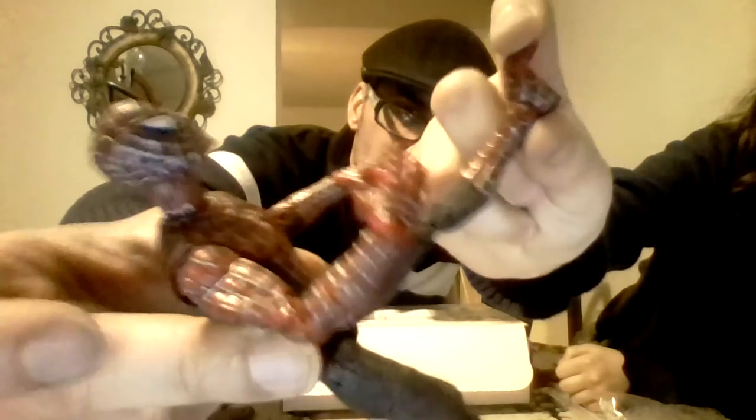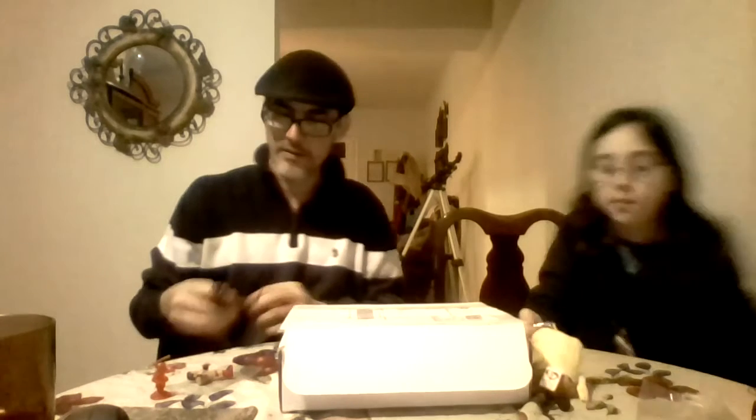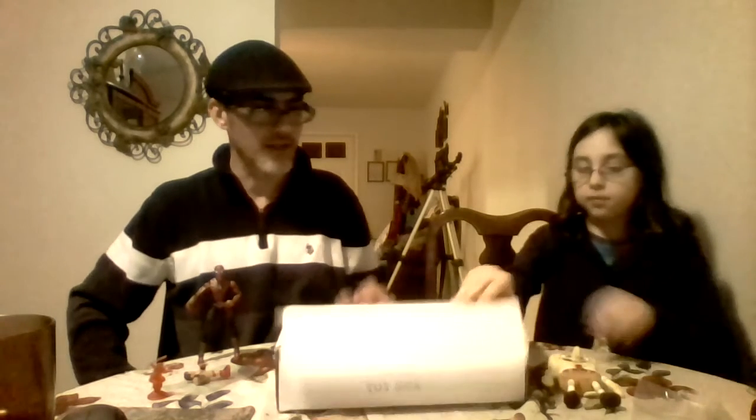The other thing about this Spider-Man, in addition to being articulated, is that it's really well sculpted. If you look at the costume — and this is why I was thinking it might be from the movie — it's realistic, like fabric. I mean it's plastic, but it has the texture of fabric. The webbing on his costume is a nice bright silver. Spongebob's being mean to Spider-Man. I guess because it's not Barnacle-Man? It's Mermaid-Man and Barnacle-Boy. Mermaid-Man — yeah, that's weird.